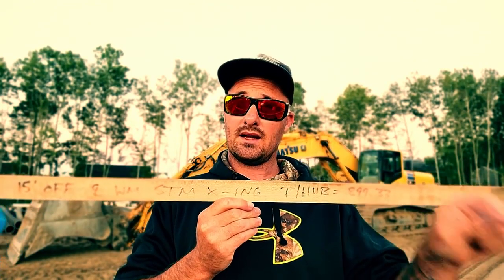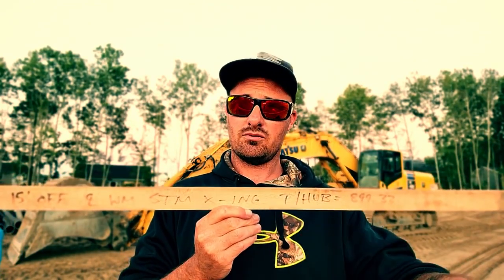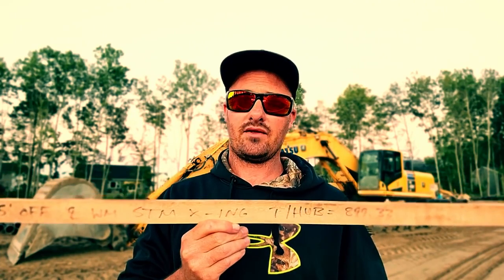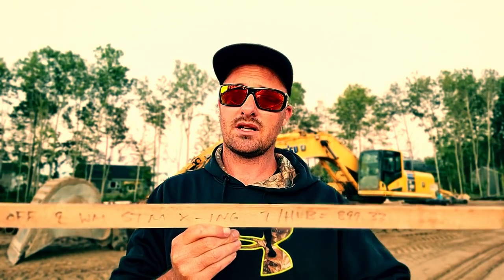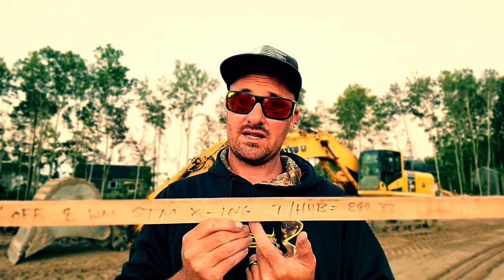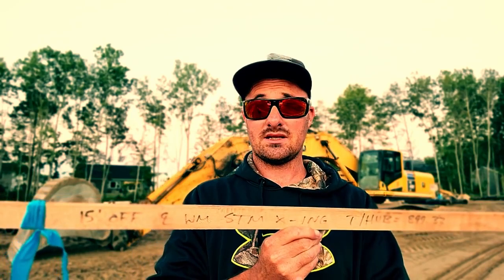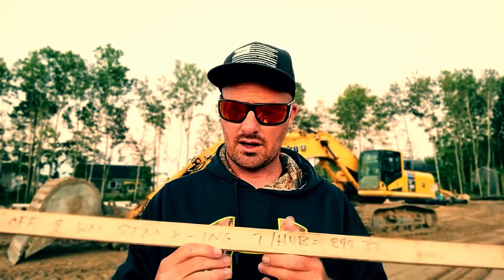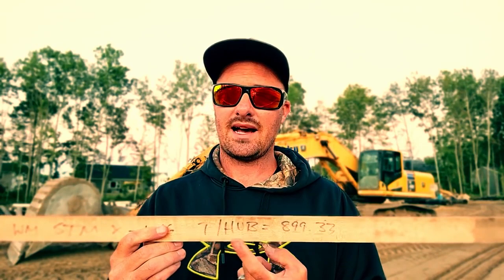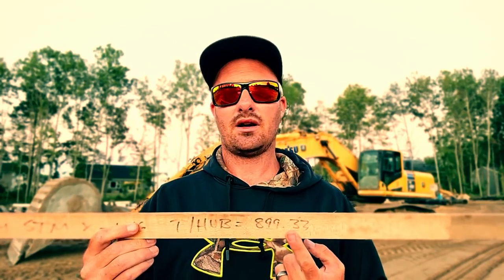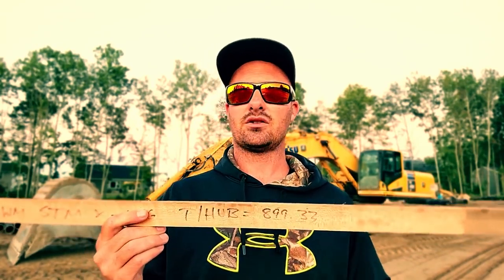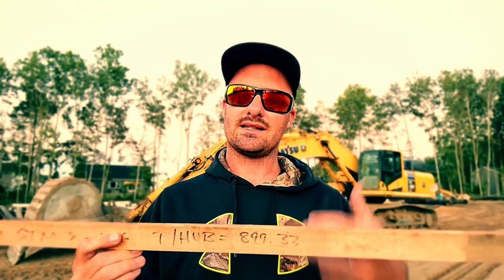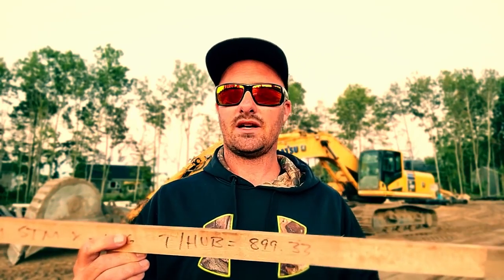That's what the hub that this is pointing to is marking, but because we have to dig there, obviously, to put our storm and our water in, that hub's gonna get knocked out, hence the 15-foot offset. That's why also this is a big offset, because you're going pretty deep with storm and water. The operator needs to be able to bench the trench back, so that's why this is a 15-foot offset. Top of hub, so T/hub, top of hub, and there's your elevation. That's all the information those guys need when they're running those pipes to put it exactly where it needs to be at the elevation it needs to be.